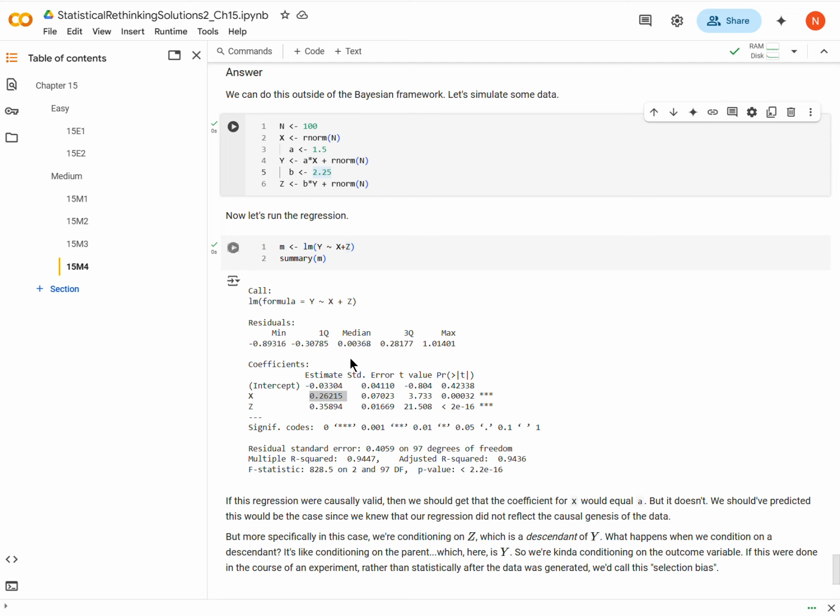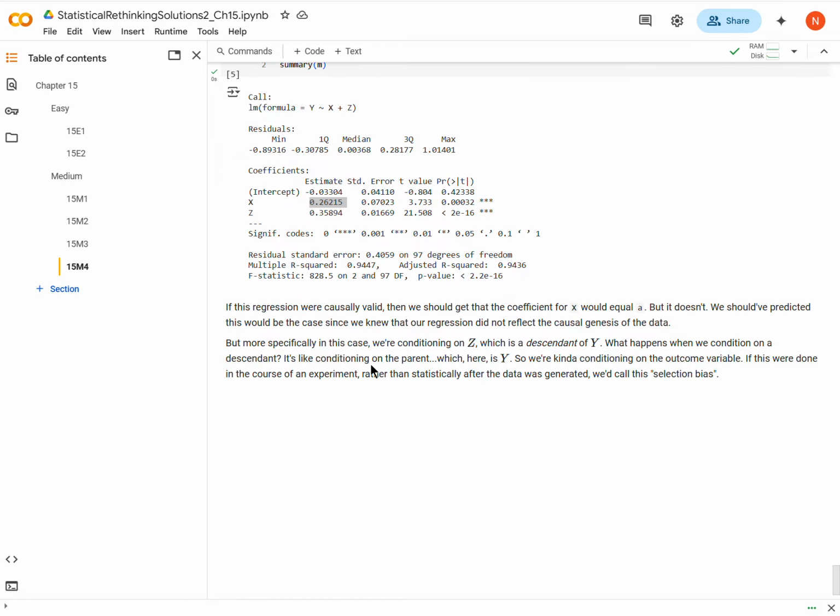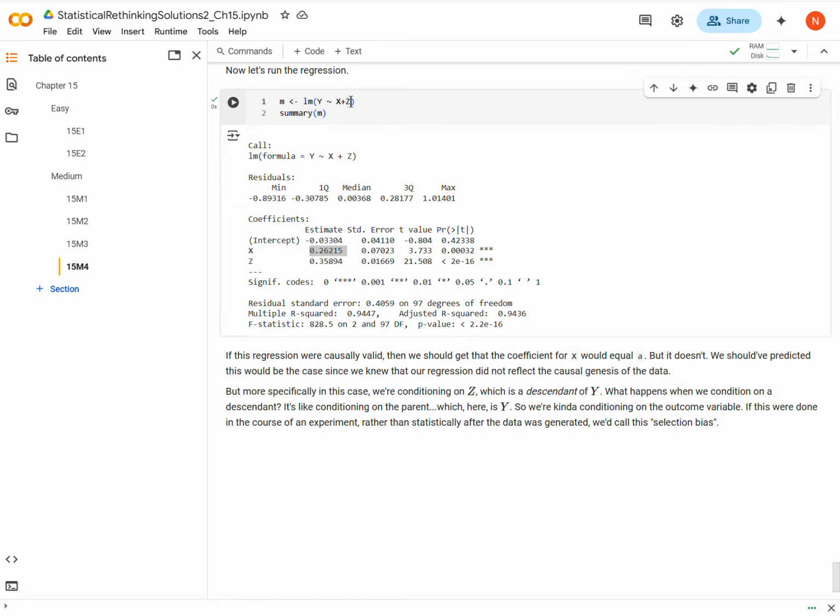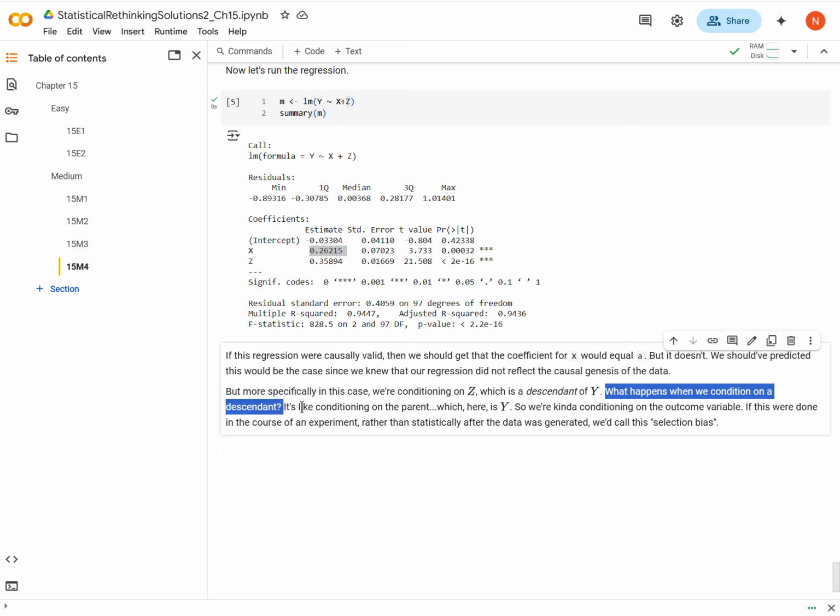But in this particular case, there's something interesting happening here, which is that when we condition on Z, we are conditioning on a descendant of Y. Earlier in the book this was discussed: what happens when you condition on a descendant? Well, it's kind of like conditioning on the parent of that descendant.